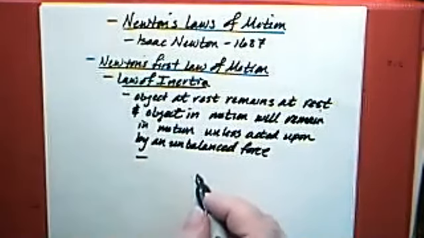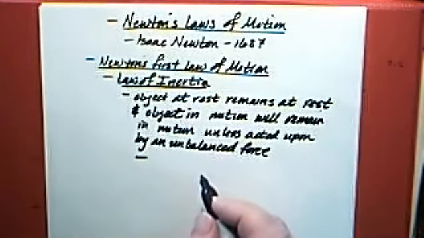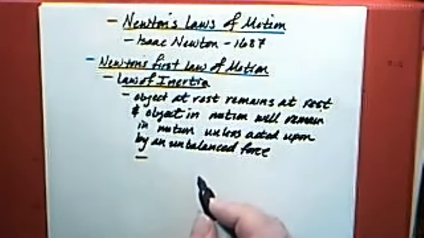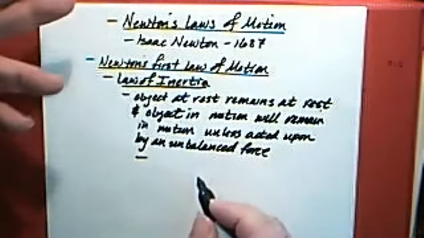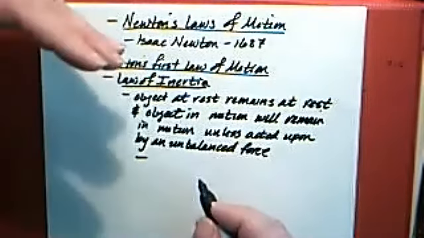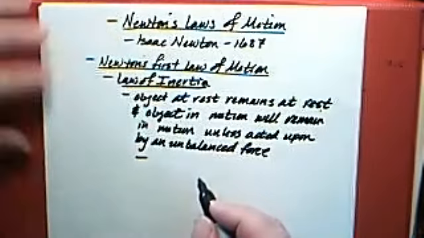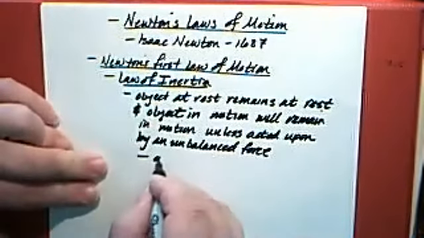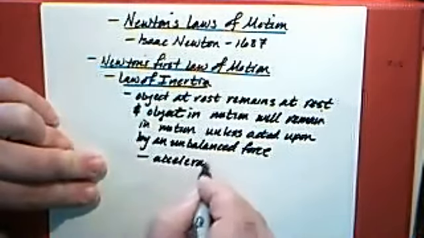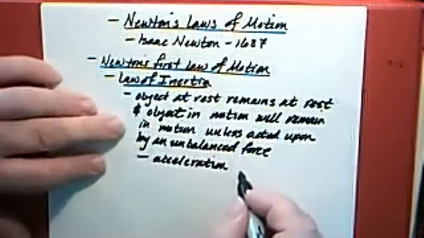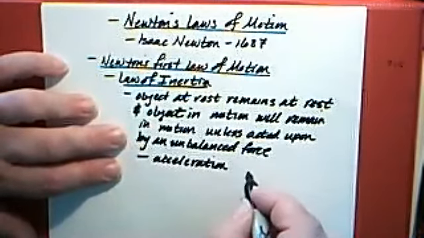And remember what we said about acceleration. We define acceleration as a change in motion, and it can be a change in speed or a change in direction. If something is sitting still and it starts moving, that's a change in speed, so that would be an acceleration. If something is in motion and it speeds up or slows down, that would be a change in motion, so that would be an acceleration. If something is in motion and it changes direction, that would also be an acceleration. So another way of thinking about this would be that acceleration only occurs if there is an unbalanced force.